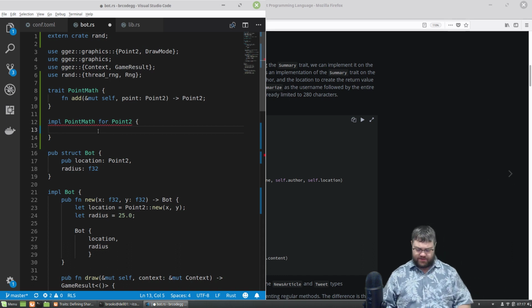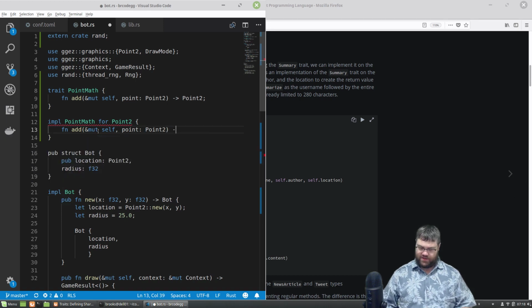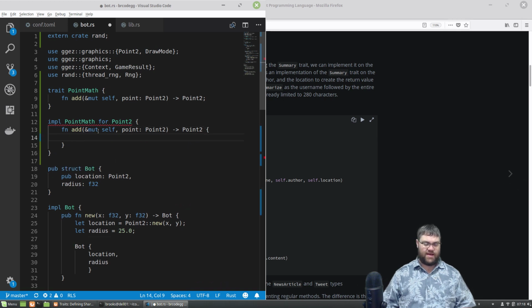Okay, so we have add. So we're gonna now implement add. Function add is gonna take a mutable reference to self and a point, which is of type Point2, and we're going to return a Point2.